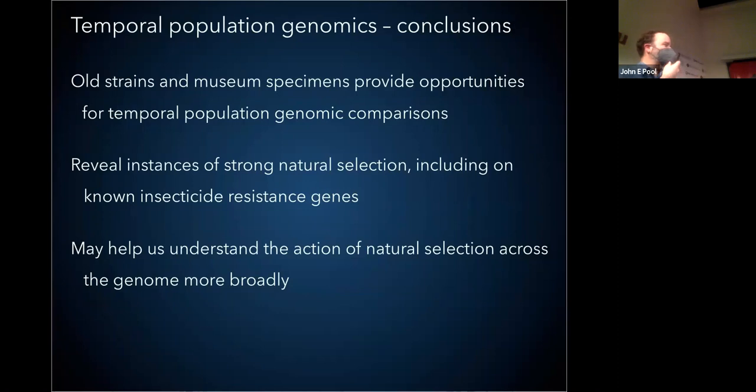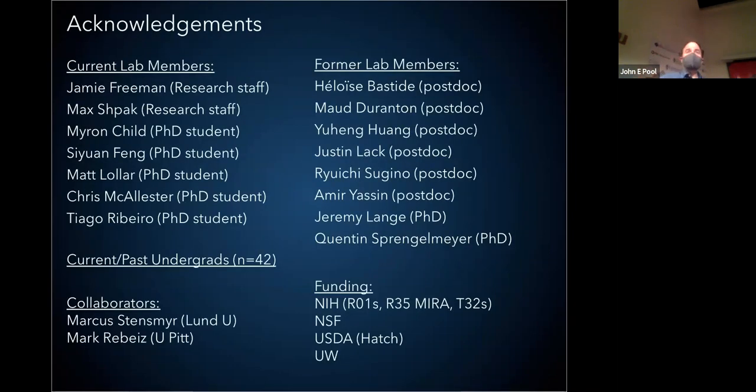Obviously these temporal samples give us some unique opportunities in positive selection to study natural selection on both the single gene and genome-wide scales. So with that, I would just like to thank the people who really made this work possible, both members of my lab, past and present, and collaborators, and also the funding agencies and the great environment that I have here at UW-Madison.